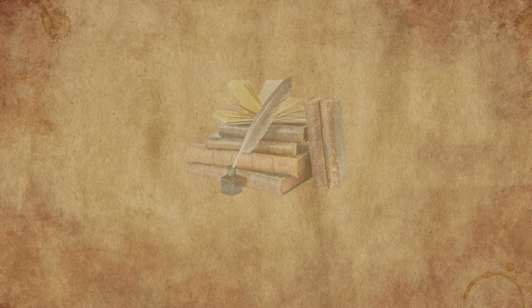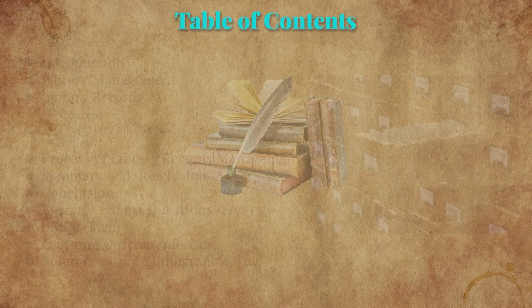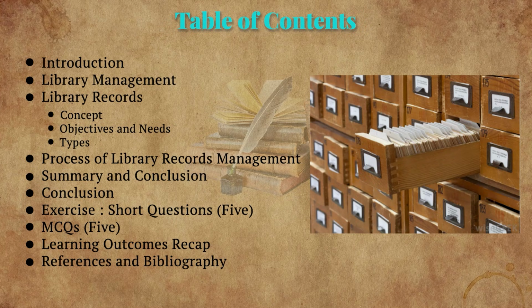As a part of that, everyone should know the agenda under this module, right from introduction, library management, library records, concept, objectives and needs, types, process of library records management, summary and conclusion, then exercise, short questions 5, MCQ 4-5, learning outcomes, recapitulation, and of course some suggested readings, that is bibliography, and some sources which we are using to prepare this PowerPoint presentation, right?